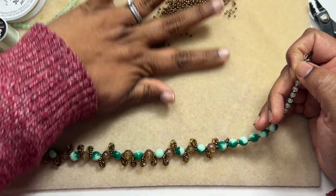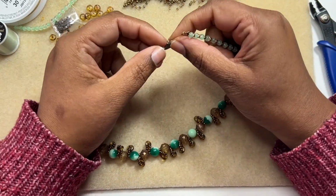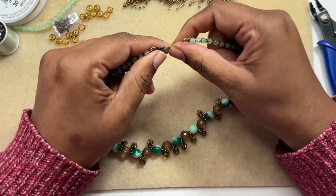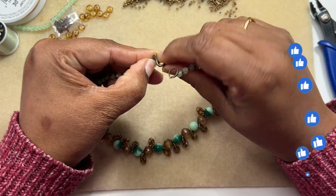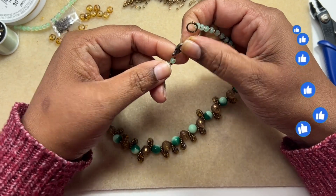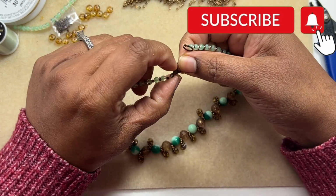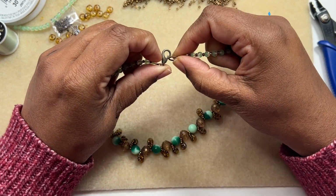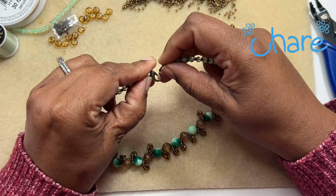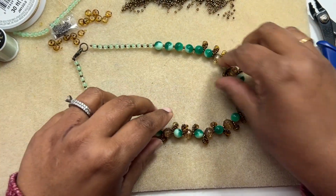And our necklace has come out pretty. That's what is important. But do take precaution. And yeah, I always forget to check the lobster claw. You guys do it, because otherwise when you add it in the work and then realize that the lobster claw was not working properly, then it's a hassle. I thought this lobster claw was big. It's not that big. It's small only.